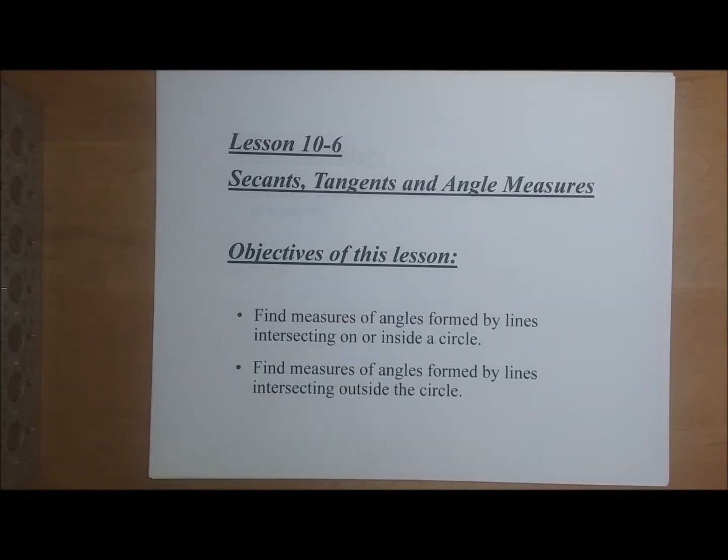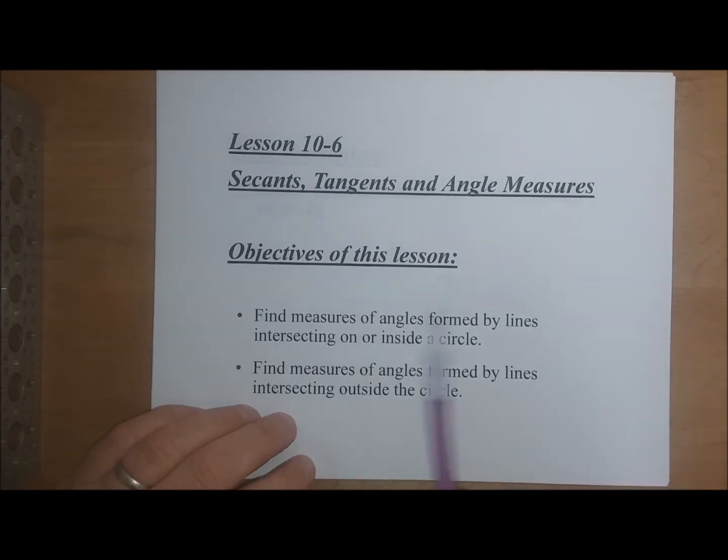All right, guys, next lesson in our unit on circles is about secants, tangents, and angle measures. Basically, what we're going to be doing here is drawing lines through circles that intersect, sometimes on the inside, sometimes on the outside, and we're going to be able to relate those angles of intersection to the arcs that they intercept in the circle.